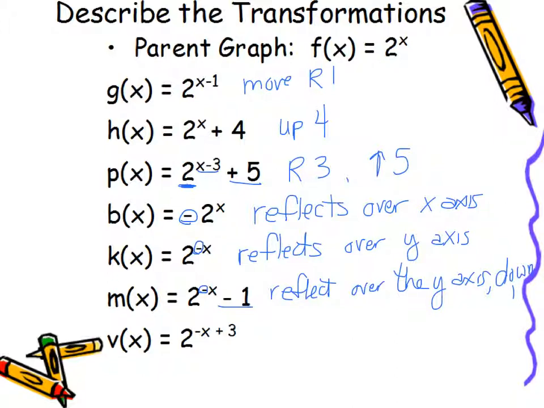Okay, the last one. This one's kind of weird. It's got the negative on the x, but it's different when you've got other stuff going on with it. What you need to do in a situation like this, and you have some of these on your homework, is take the negative and factor it out of that exponent. So it's really going to look like this: 2 to the negative, and then factor that out. So it's going to be a positive x and a -3. It's important for you to do that so that you get your shifting correct. Because what's going to happen then is this negative here is going to reflect it over the y.